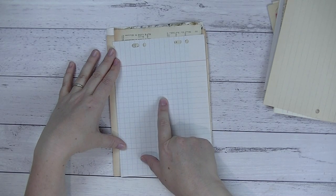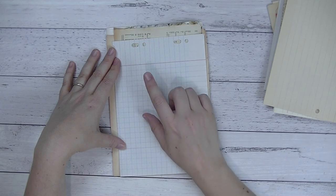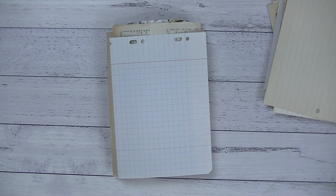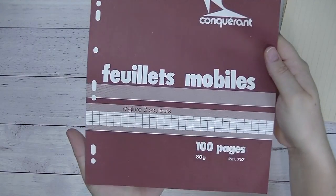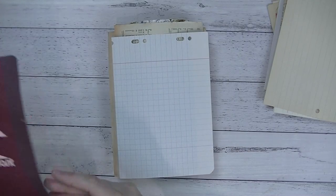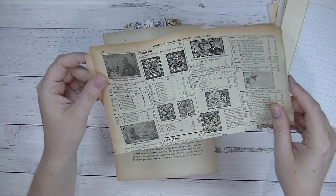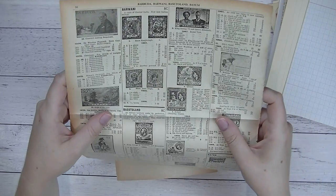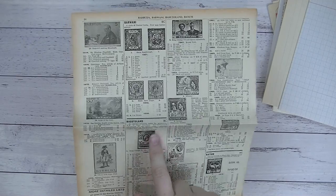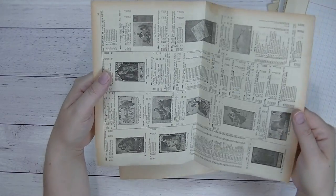You'll either get a purple and red graph paper or a green one. This graph paper is actually Dutch — when I bought the packs they were labelled in a different language, definitely not English, so very interesting nonetheless. Then you'll get a piece from a book called Stamps of the World, from 1977 — it's quite a large sheet so I've had to fold it. You can actually cut out the little pictures of stamps and use them on ephemera. It's double-sided and really patinaed around the edges. And then there's a lovely piece of vintage French book page.